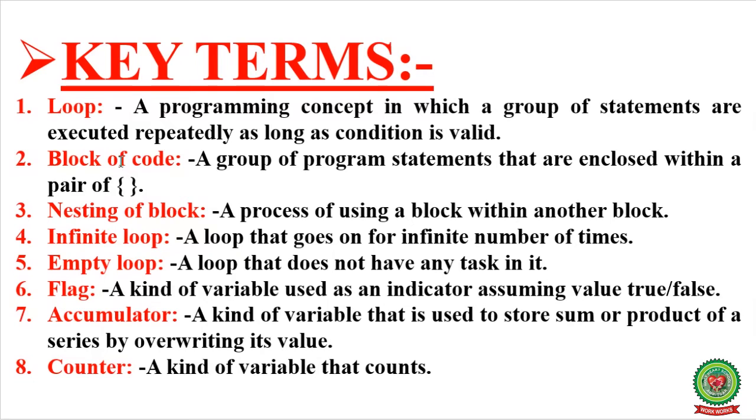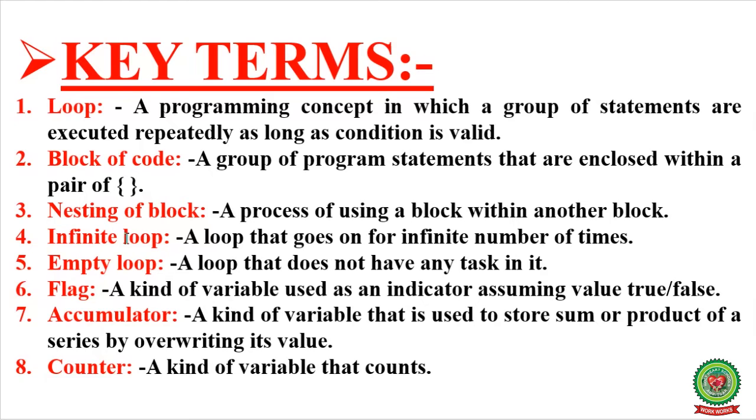Number 2, block of code: a group of program statements that are enclosed within a pair of braces. Just as we had done previously, block of if statement, block of if else statement, that is a block of code. Number 3, nesting of block: a process of using a block within another block.